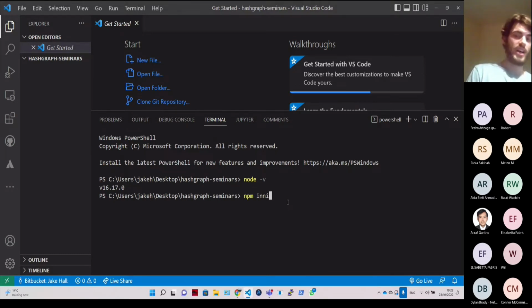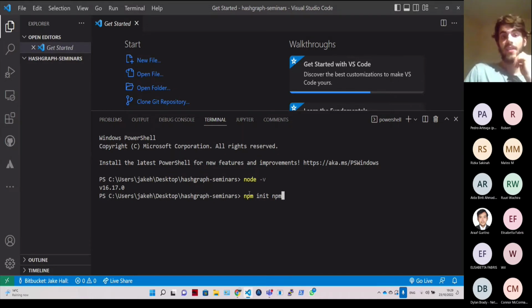Now we're going to start to do some of the cool stuff, I guess, which is initialize our npm repository. Now, npm just equals node package manager. That's what npm stands for, and we need it because we're going to be installing some packages from the internet. We're going to be installing the Hedera Hashgraph package, and another package which is going to help us use our keys in a secure way.